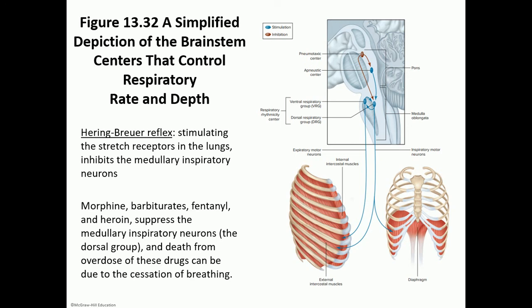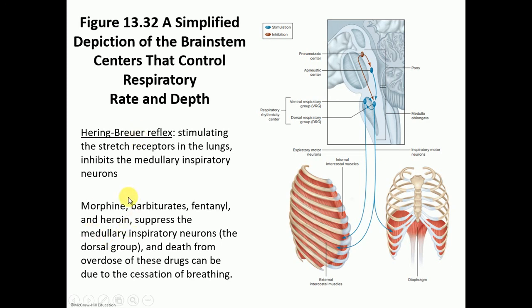And as we breathe in, that breath is going to stretch the alveoli, and because of that stretch, it is going to send an impulse to inhibit or stop inhalation. So basically, by default, we are always going to be inhaling unless it is stopped. When the air sac stretches, it stimulates stretch receptors, which turn off these centers in the pons, and that will eventually turn off these centers in the medulla oblongata. That reflex is known as the Hering-Breuer reflex, and it prevents the overinflation of the lung tissue.